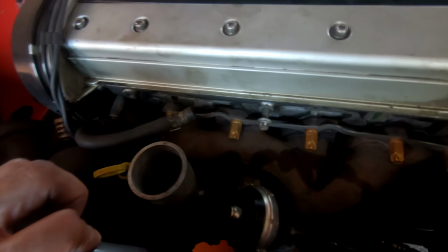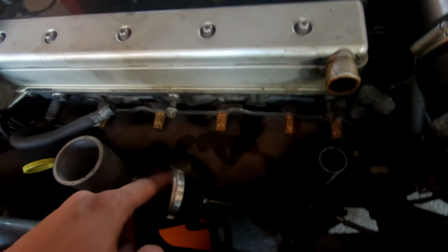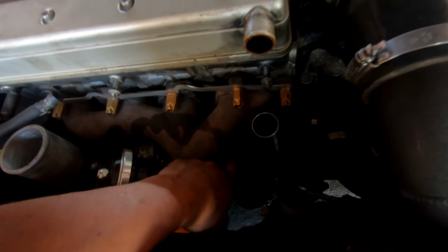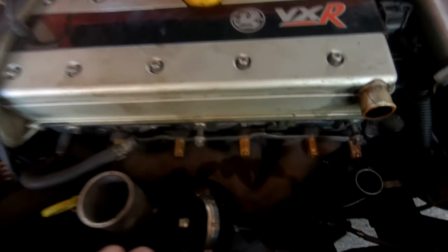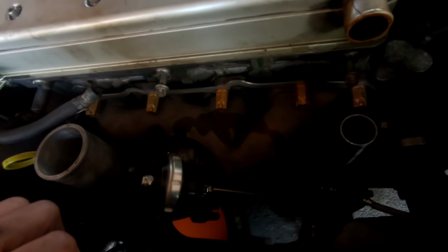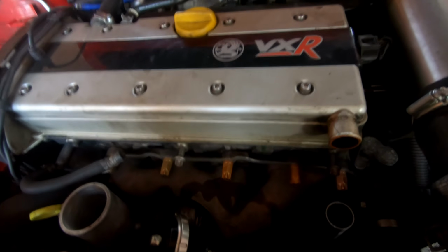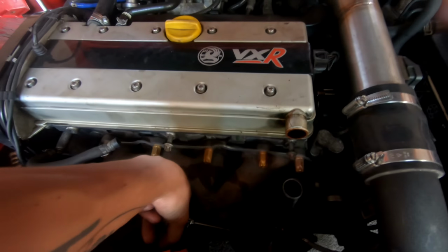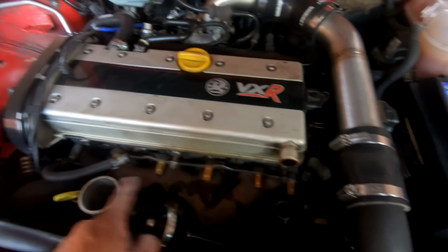So top side, I think I'm pretty much there, apart from the oil feed, which I'll have to crack off yet, but I won't do that yet. What I'm going to do is crack the downpipe off next. Obviously it's just held with a Torx bolt, I think, if memory serves me right. Then get underneath. I need to take some of the intercooler pipework off so I can gain access to the oil feed, and the return I can get to, the oil feed I can't. Once that's done, I can come back up top, crack the oil feed off the turbo itself, and then start doing the nuts for the manifold.